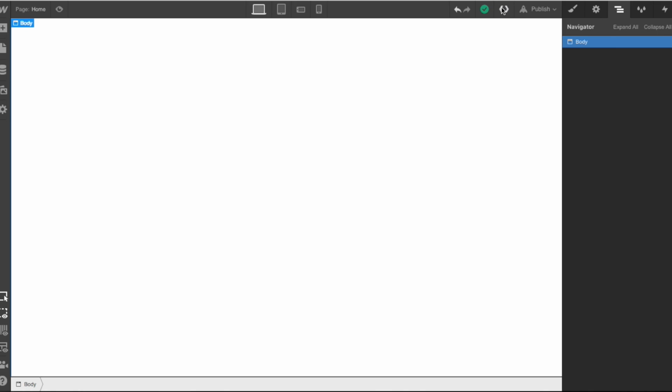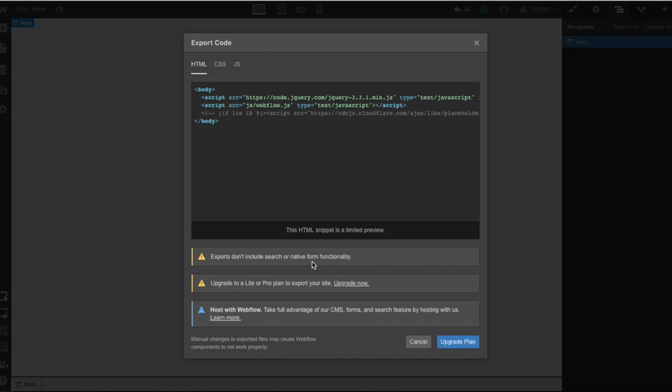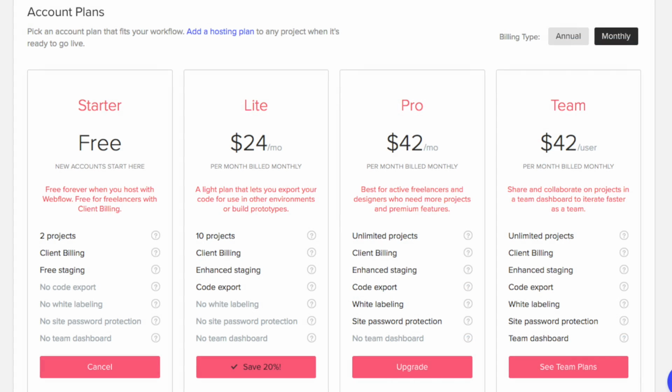Now, this does export good code. If I hit export code, as you can see, there's a body tag, and then inside of it, like I said, the jQuery or the JavaScripts and stuff like that, and then a closed body tag, which would then be closed out by HTML. I haven't upgraded this plan or anything like that, and that's because I'm just using it to show you guys, but I will start doing client stuff right here in Webflow the moment I start getting that.